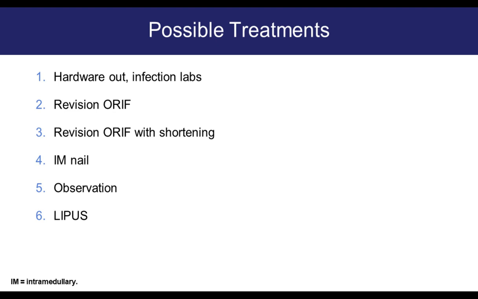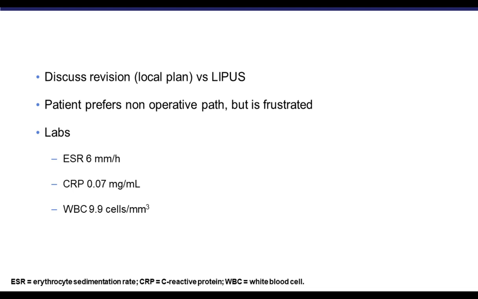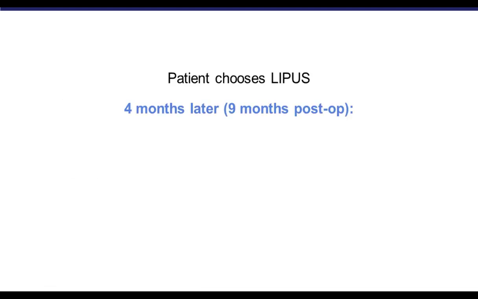So the patient chose LIPUS, and that's the path we went down, and we saw her 4 months after that, so we're now 9 months out, and you can remember the way the fractures looked before, and this is the way she looked 4 months later. So between month 5 and 9, she used LIPUS for 20 minutes a day, and this was the biologic response that we saw. I don't know if that response would have happened without some intervention. That's your call. But again, you can see the AP there, and then the magnified view.